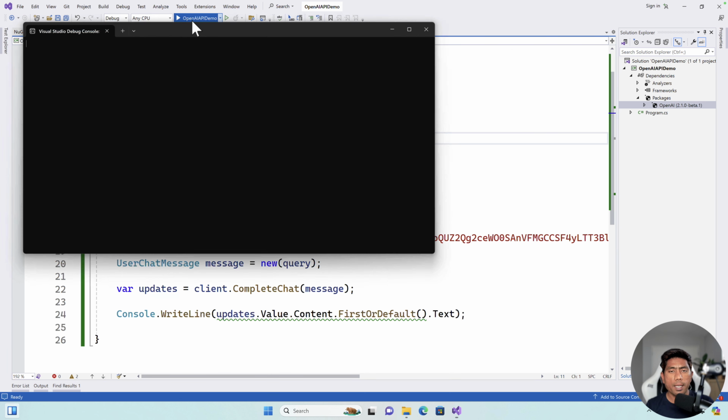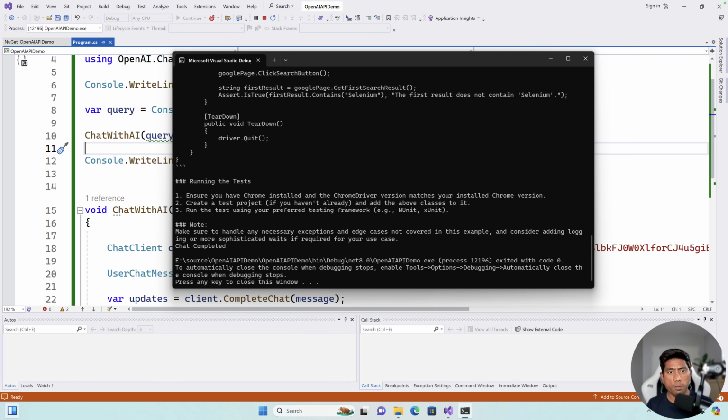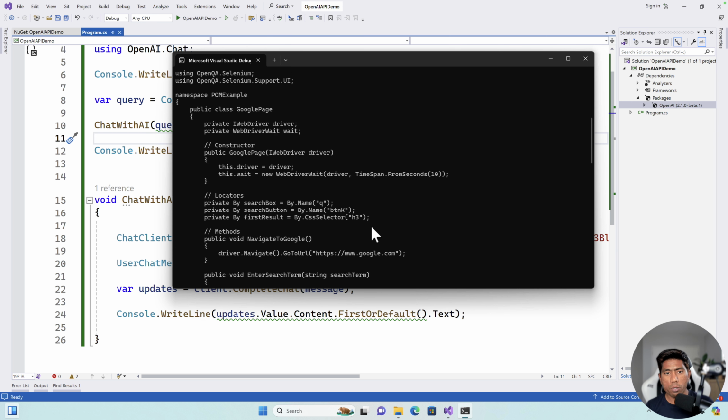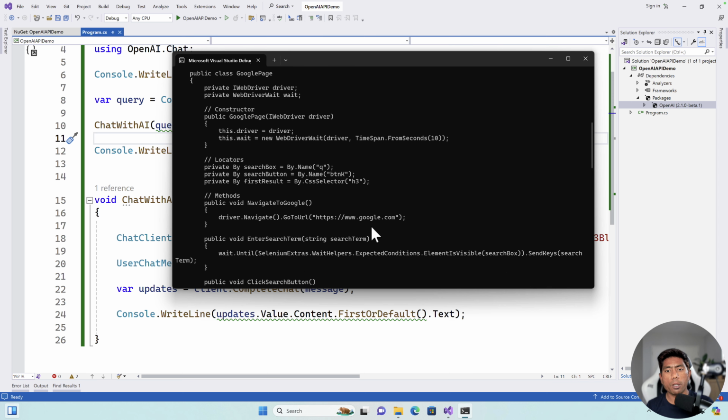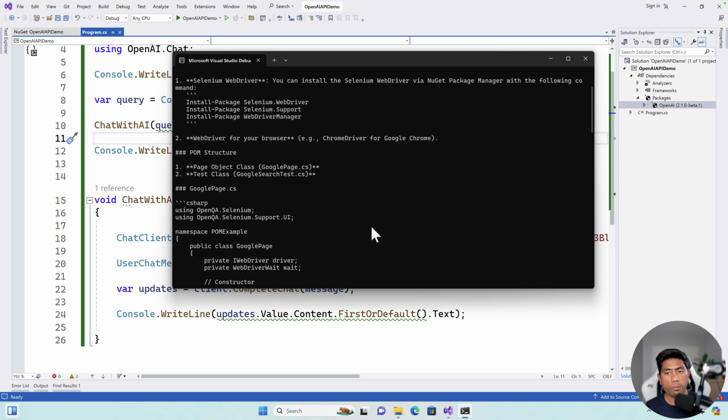But let's say in the terms of the automation testing, if I'm going to be asking, can you write a POM code with Selenium C# for google.com website. If I do it, you see that now there is a time taken to get the response from the OpenAI, because what's happening at the moment is it is getting the response, but it is giving you everything in a chunk immediately, and you get a whole response over here. This is all coming all the way from the GPT model. The API is returning that value for you over here.